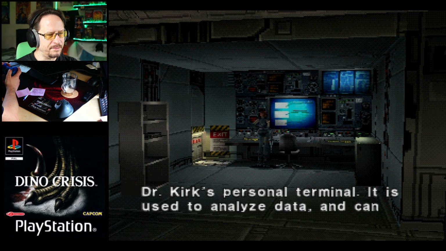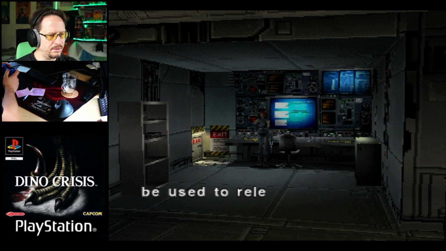Dr. Kirk's personal terminal. It is used to analyze data and can be used to release the emergency evacuation hatch.